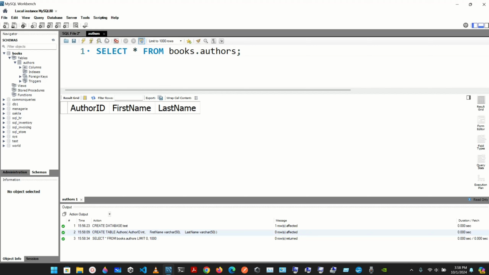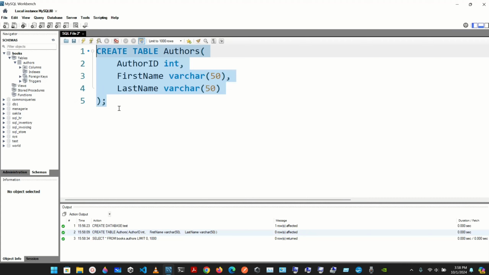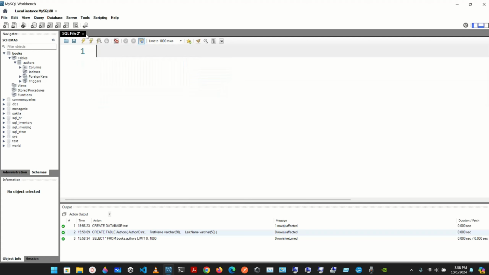Now we are in the table authors. What we need to do is insert, so we're going to populate this table.